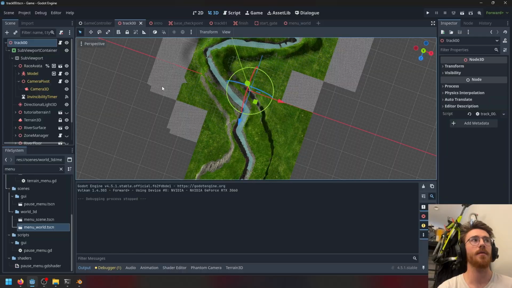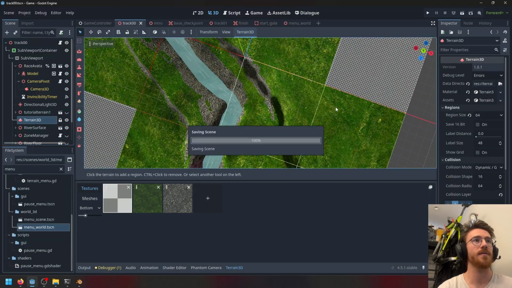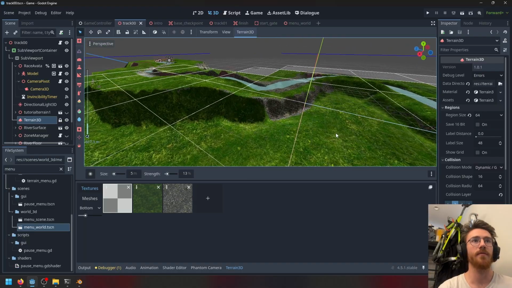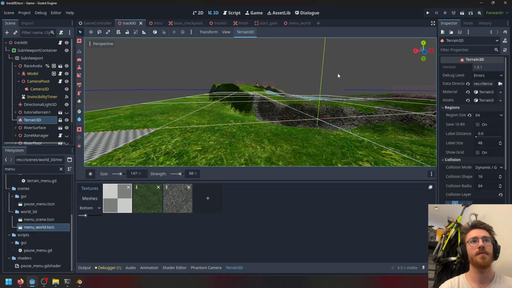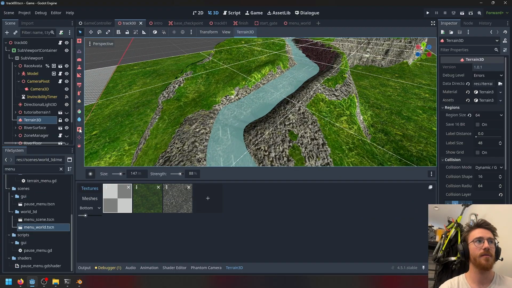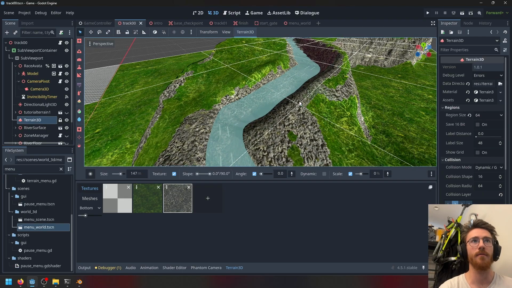So this is the prototype for the first level of my game. And I can show you, let's make a save here. So let's say I wanted to, for whatever reason, make a mountain over here. Then I could just get this, set the size to something. You can see it raising the terrain, right? Super quick to make adjustments. And then you have this. I can go ahead and paint whatever I want, wherever I want.